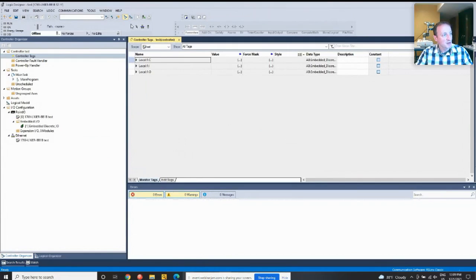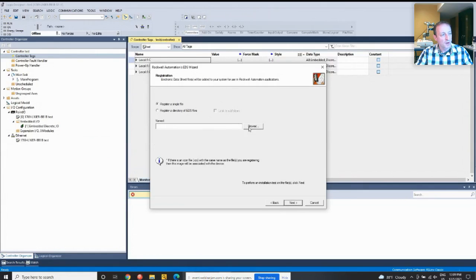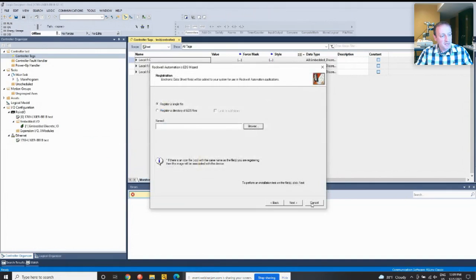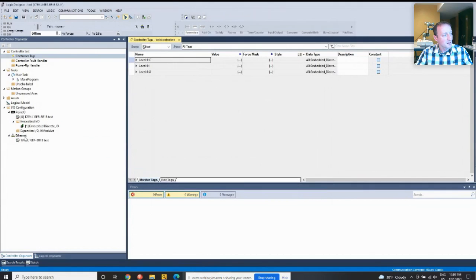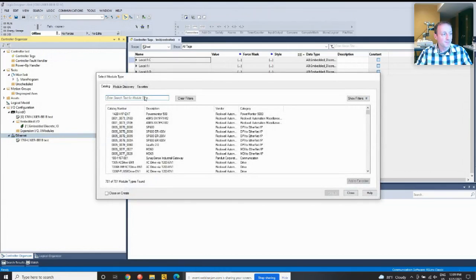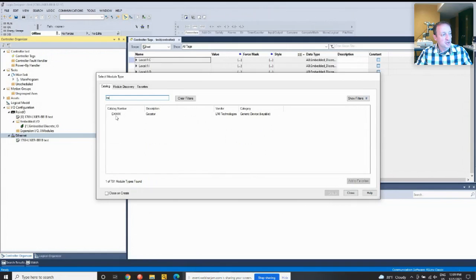So I've already gone through this, but I'll show kind of what the basic steps are for setting that up. You just walk through this wizard, register an EDS file, and point it to the file we just downloaded. There it is. And what that does is it'll allow us to add over here a new module that's recognized as a Gocator. We'll filter by vendor, LMI Technologies. There's one EDS file and one device that works with all of our vision systems.